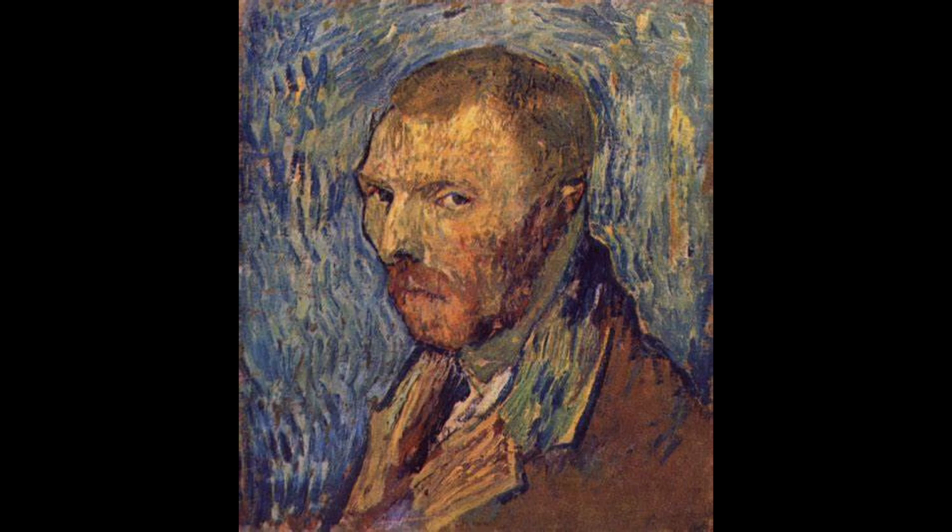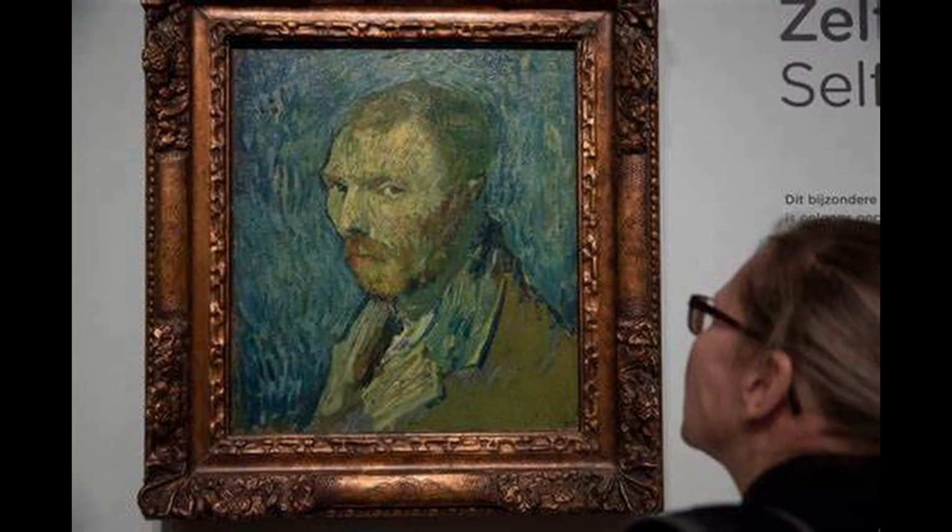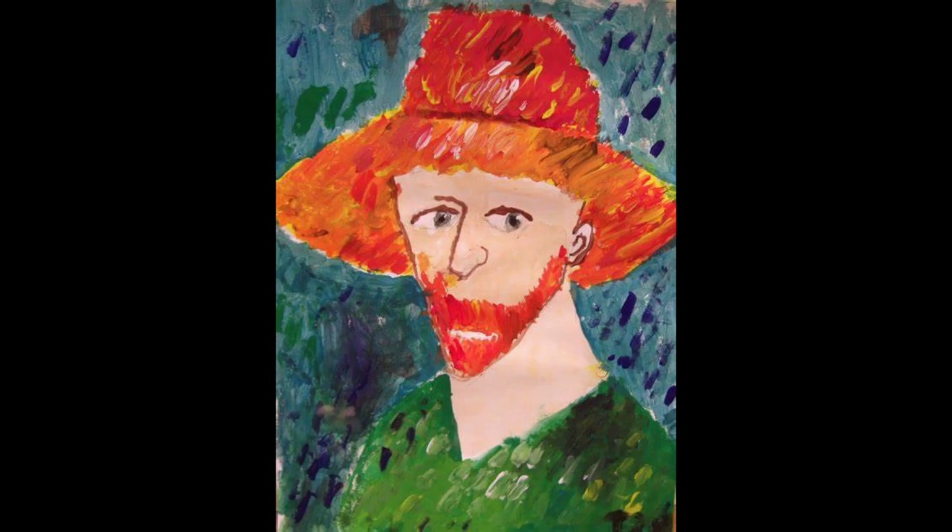Van Gogh was fascinated by the effects of light on color and form. He often used light to create a sense of atmosphere and mood in his paintings. Personal symbolism. He used personal symbolism in his works, such as the use of the color yellow to represent joy and optimism. Psychological intensity. His paintings often have a sense of psychological intensity, conveying a sense of inner turmoil or emotional struggles.